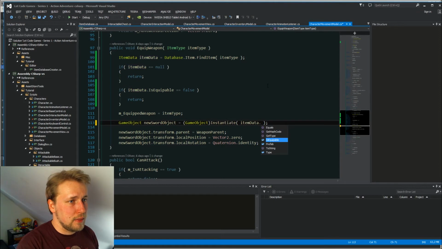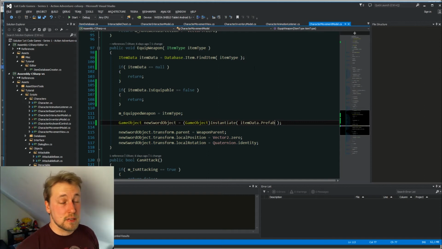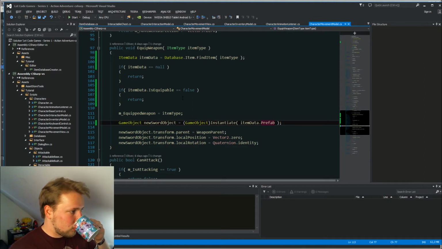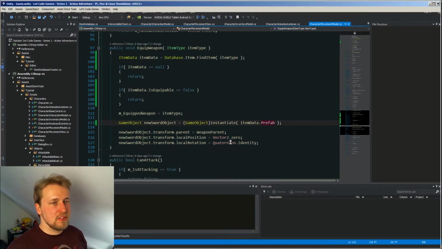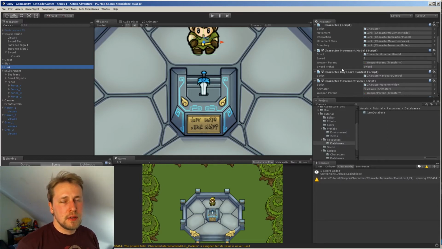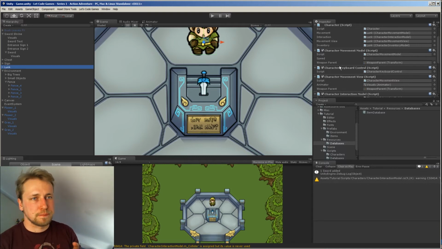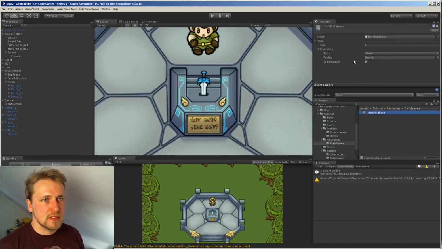We have the prefab in the item data, right? So this way we use the item database to get the prefab of the item that we just equipped. So yeah, we don't have any hard-coded methods now, and it will be very easy to add new equipable weapons later on, because we simply put them into the item database and set the flag is equipable to true.